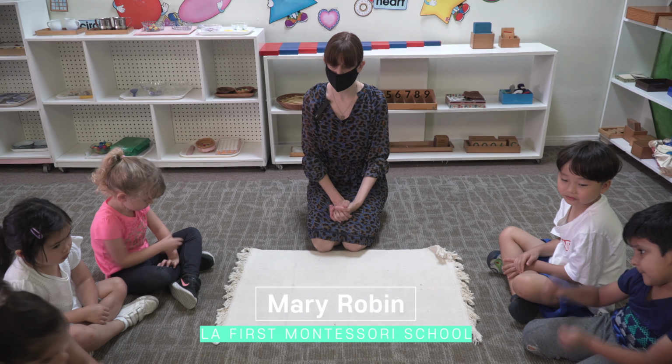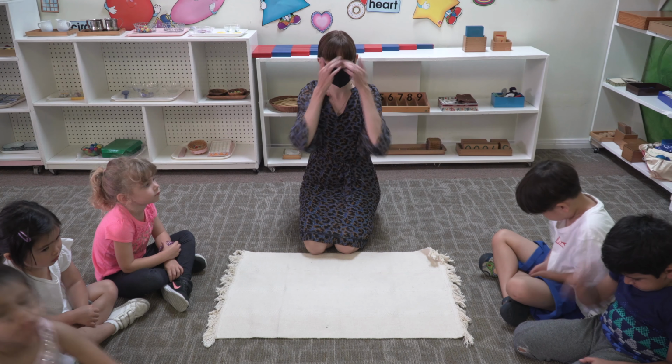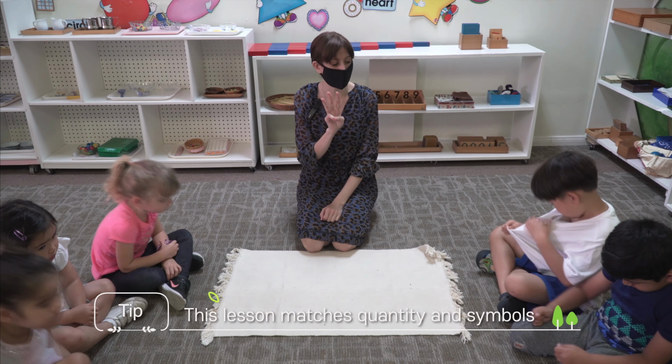Friends, the work I'm going to show you is called the spindle boxes. There are three parts to this work. That means I must take three trips to bring this over to my rug.